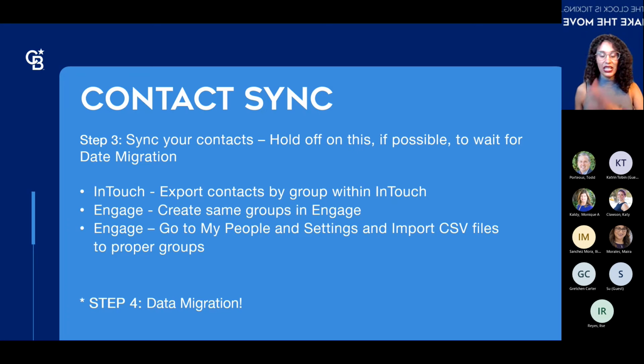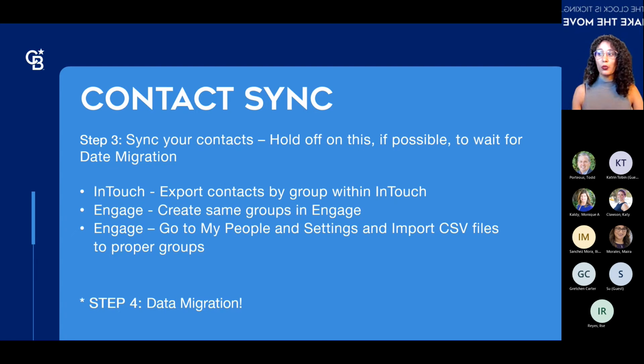You could do them by CSV file and do your imports through Excel sheets, or you could manually input them. But if you do the import, notes won't transfer over and listing alerts won't transfer over, so those are things you will have to do manually. Unlike with the migration, where the notes, the group settings, and the statuses will transfer over. The listing alerts are one of the things that won't transfer over, but we'll go into that in the future. And then your groups will transfer over, and now your contacts will be under My People.